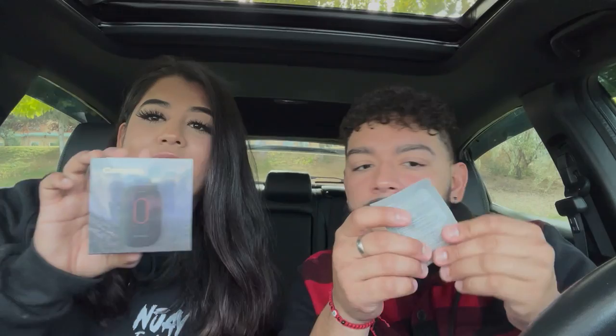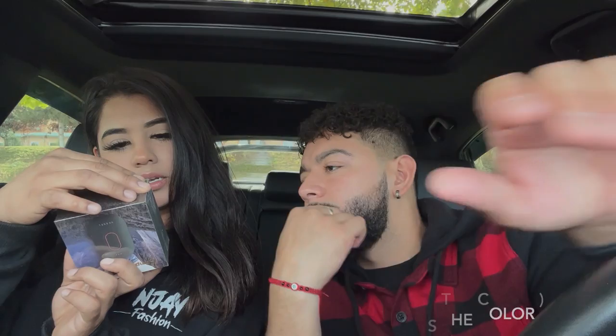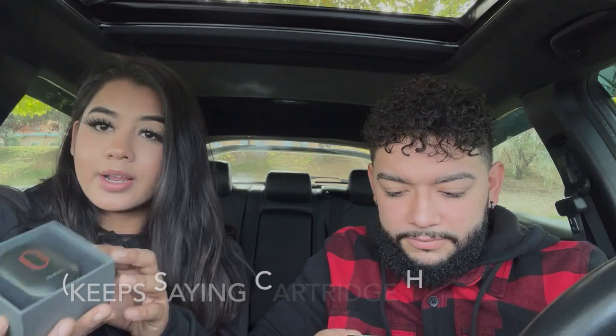Oh look at it — yes! Compass by Vessel. I thought it was called Yosemite but I guess it's Compass. This is the one I picked though — I wanted the one with the little ring right here. Alright guys let's check it out. A few moments later — and then we got our cartridge. Charge, load, enjoy — so like the ultimate experience. These batteries are the ones where you just drop your cartridge in and it has a magnetic little thing. Where's the cartridge? I hope it fits. This one doesn't look magnetic though.